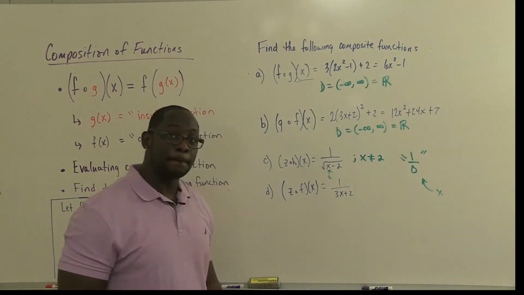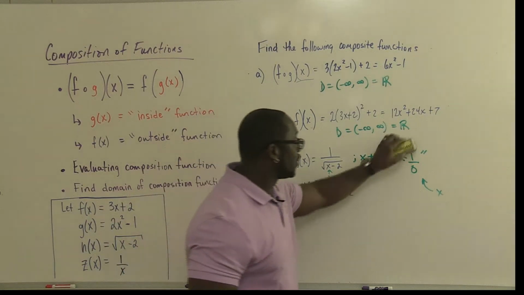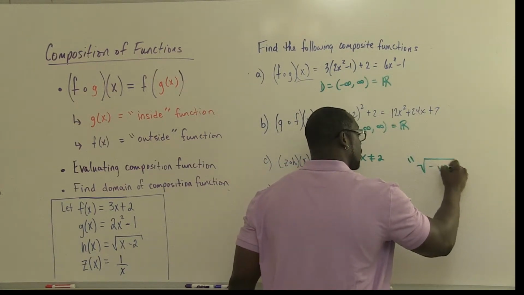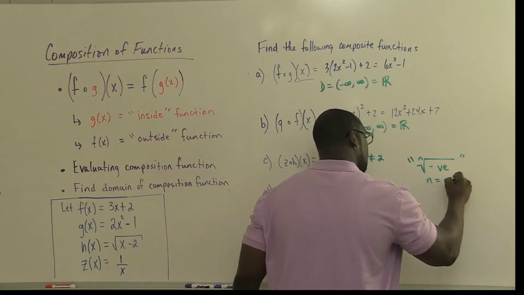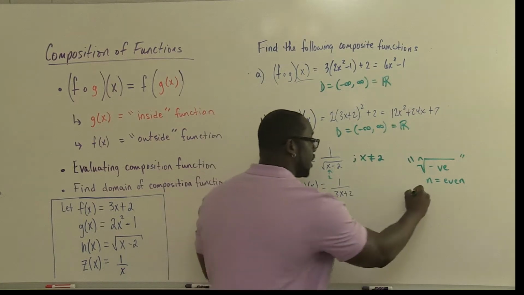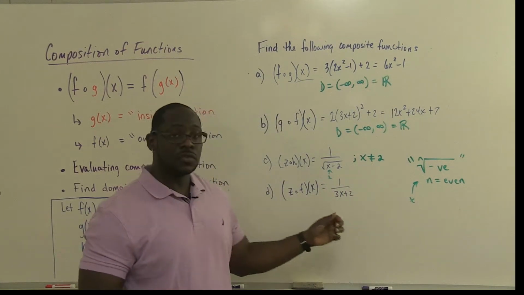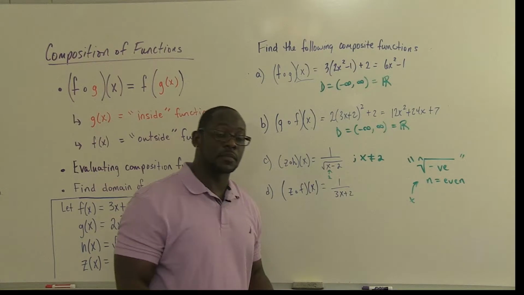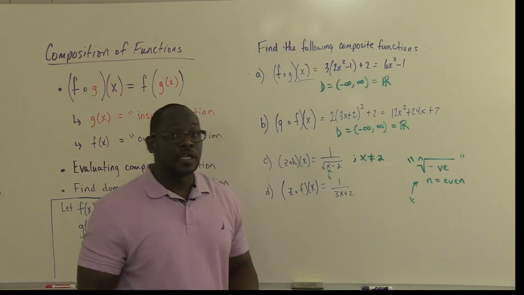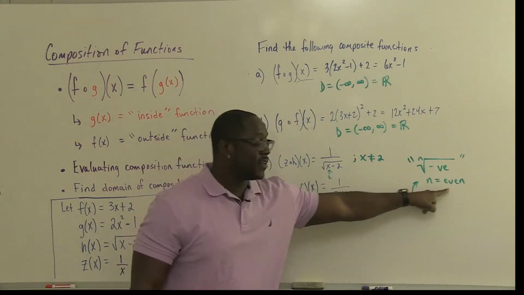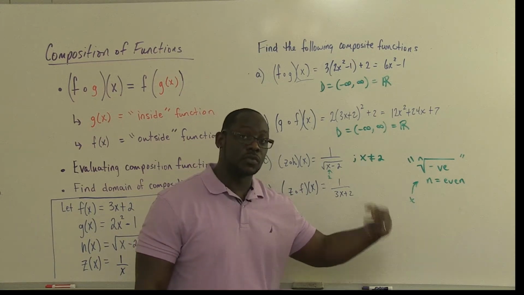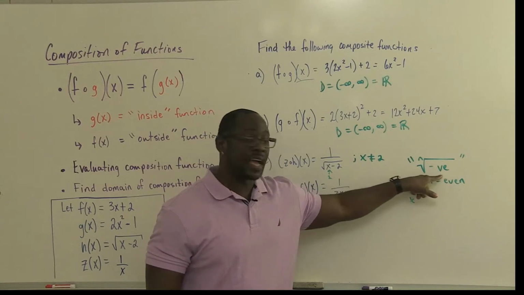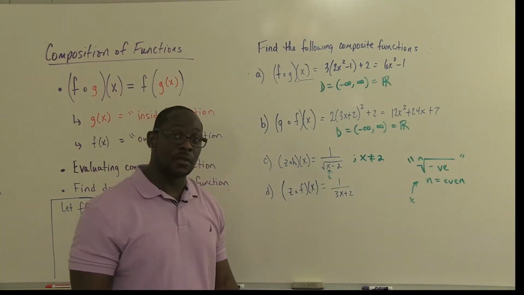The other thing that we have to take into account is, and I write it this way for short, and I'll explain what I mean. What this means is we can't plug in an x value into a function that has square root of something, or fourth root of something, or sixth root of something, and it ends up giving us a negative number. In general, what I'm saying here is that if we have an even nth root, which means square root, fourth root, sixth root, eighth root, so on and so forth, if we have that somewhere in our function, we can't plug in x values that make us have negative numbers under that radical, or in the radicand, okay?